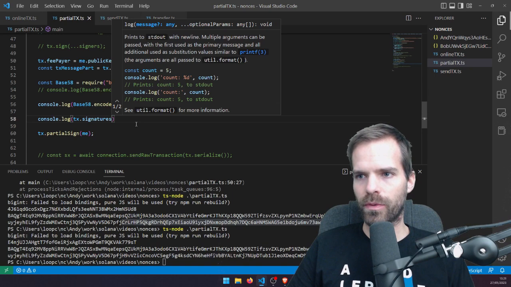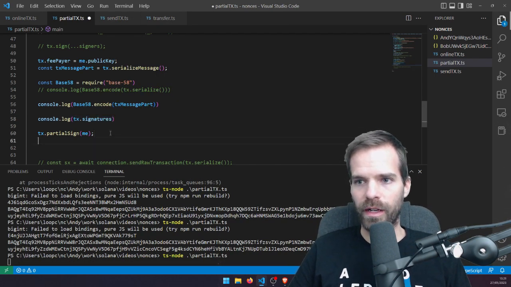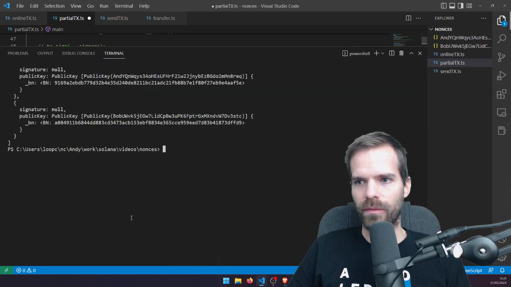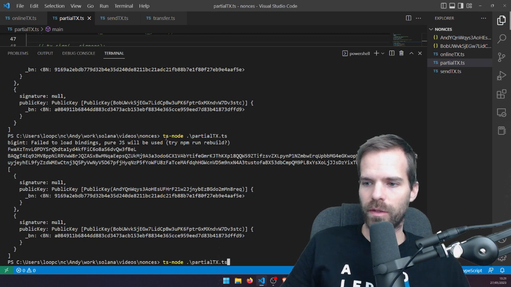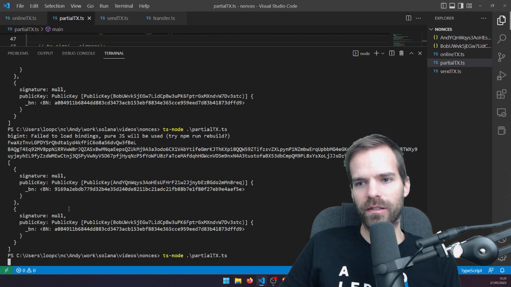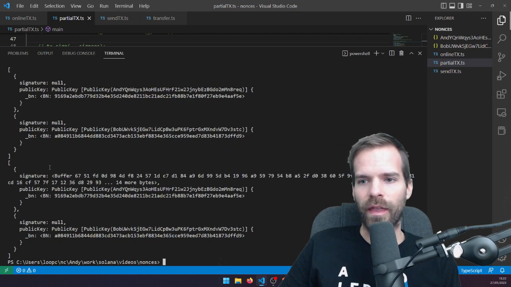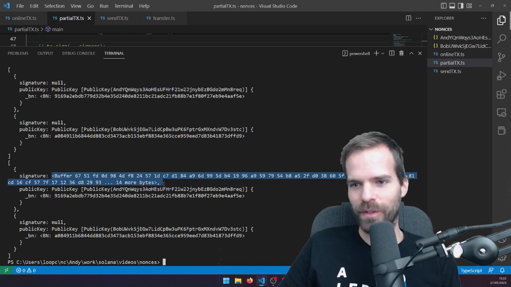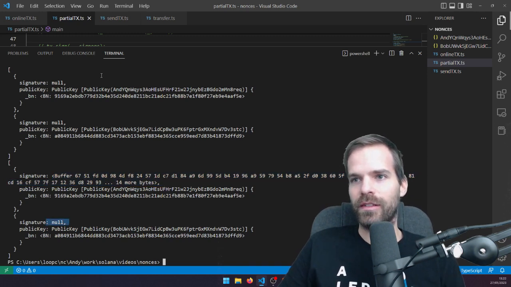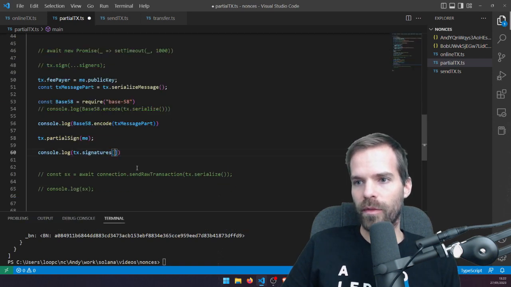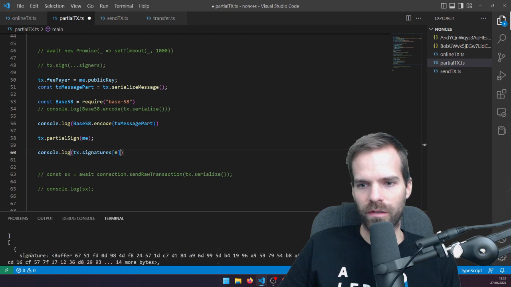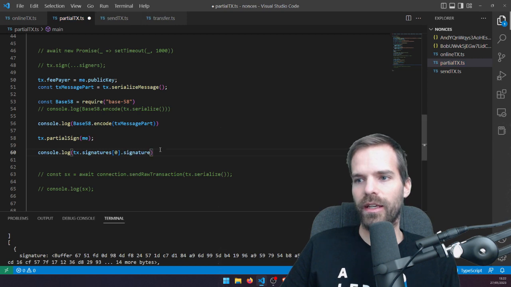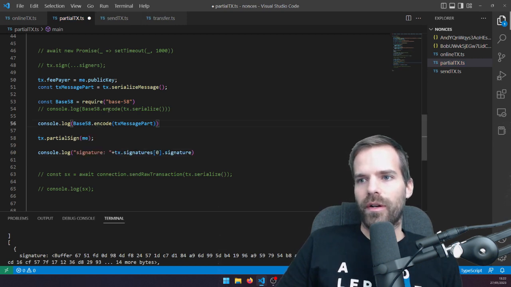Let's see if that prints it pretty. I'll print it once before and once after. Okay, so there's signature null and null. That doesn't sound so good. Oh, did I not save it? That could be a problem. So we have the two public keys and both of the signatures are null. Maybe that's just the beginning. Yeah, that looks better. And then I've provided the signature for the first one. Perfect. And the other one is still null. That's cool. So from the first signature, the fee payer, I want to get, what is it called? The signature. That's the signature, and that other part is the message.